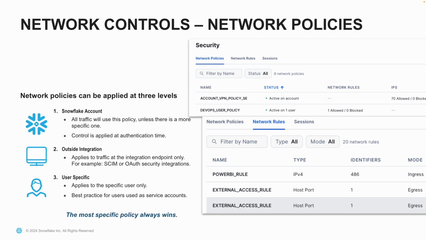The network policy has a hierarchical application. So the policy is applied at the Snowflake account first, then at the integration or user level, which override the account level policy. There can be only one network policy active on the account at one time, but it can be made up of many network rules. I like delineating the tools or the domains by network rule, and you can see here in this slide, Power BI or Tableau would be a good example where those are services outside of Snowflake and they might be coming in from a different domain, and we can use the security rules to delineate that access.